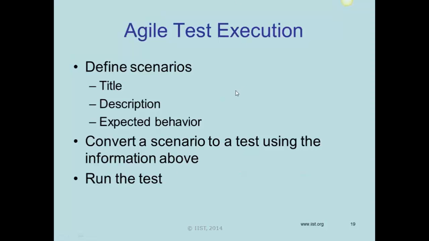So when it comes to Agile test execution, I take the scenarios and start converting those scenarios to exploratory tests. Now, of course, the formal test cases, I'm going to have to execute them. If I wrote formal test cases, I wrote automated scripts, guess what? There's no difference in the way we run tests. So when it comes to really Agile test execution, it's not much different from non-Agile test execution, except when we take scenarios and convert them into tests using those three components.